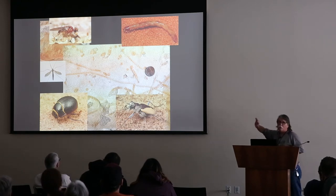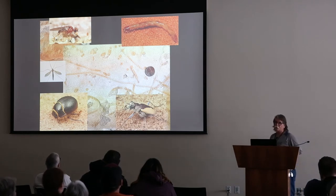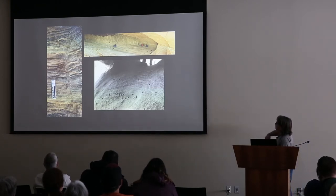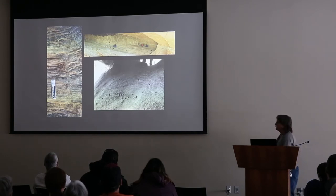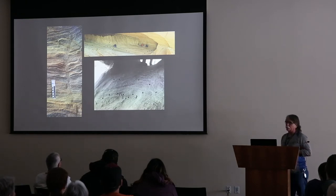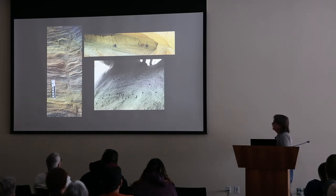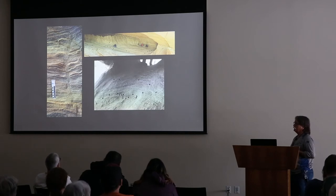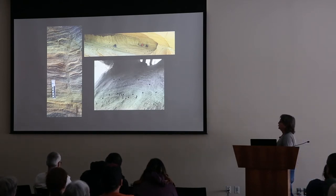Now keep in mind, we have no body fossils of any of these animals anywhere in the formation. All of this record is coming from looking at footprints and trails and burrows. And then finally, this is at Moonshine Arch, which is north of Vernal - this is your site on BLM land. And we find these long burrows that cut across the dune beds. They're up to a meter in length, they're filled in differently than the surrounding rock. Up by Moonshine Rocks, each of these dots is representing one of the burrows that we've found in varying lengths. We have somewhere around three dozen of these things preserved in this one area, and we've only seen them once or twice in very limited numbers anywhere else.